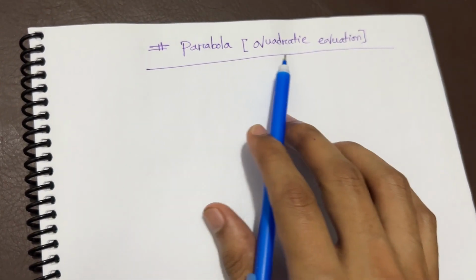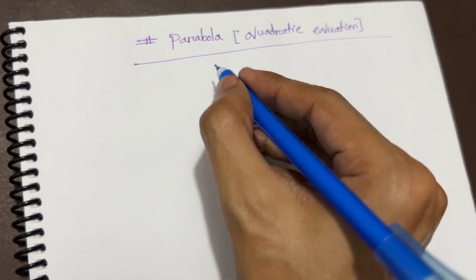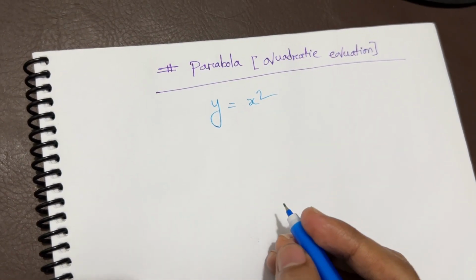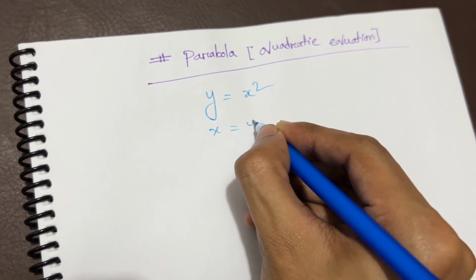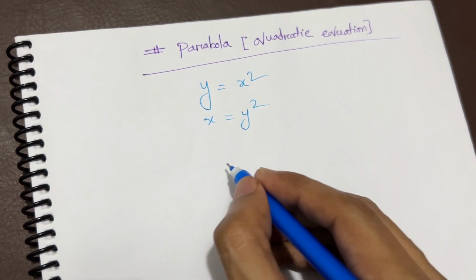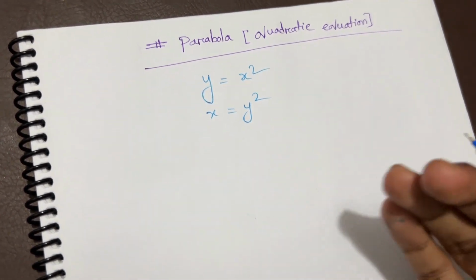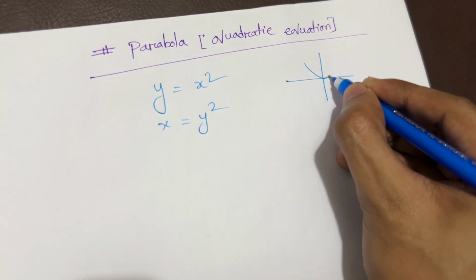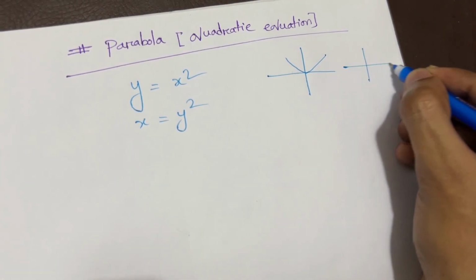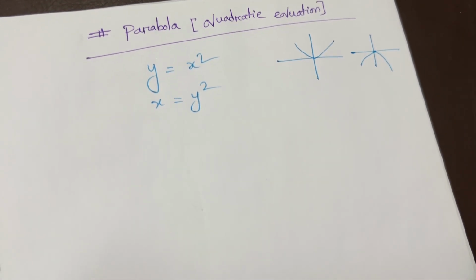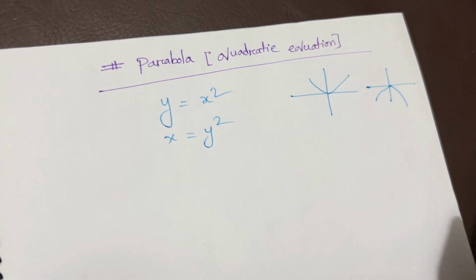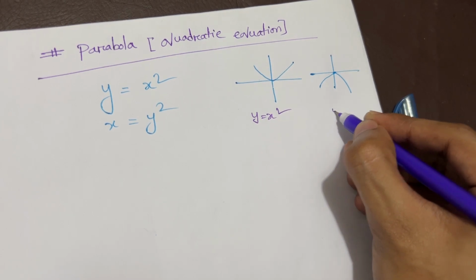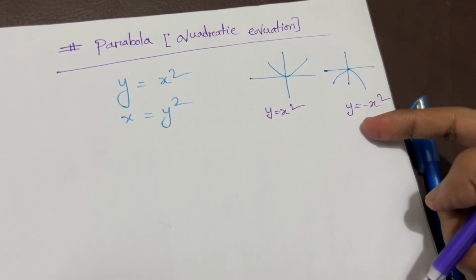Now let's understand the parabola, or you can say the quadratic equation, and it can be in any format. y equals x square format. It can be x equals y square format, and it can be different. You can apply plus, minus, or whatever format. It can be different kinds of things. If I just draw it, it can be in this format, and it can be in the upward direction as well. So for this, the equation would be y equals x square, and for this it would be y equals minus x square, because it is downward.